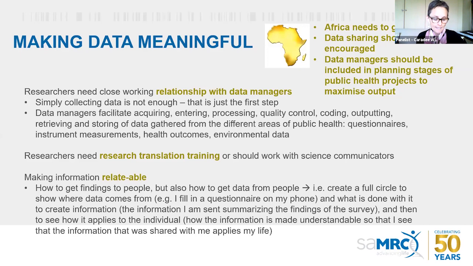Researchers are not always excellent at research translation, so we need training in that, and we should work with science communicators. And lastly, we have to make information relatable. Not only are we taking data from people, but we need to take it full circle to bring the findings back to people to make a difference in people's lives and essentially prevent ill health.